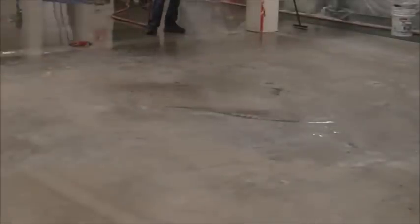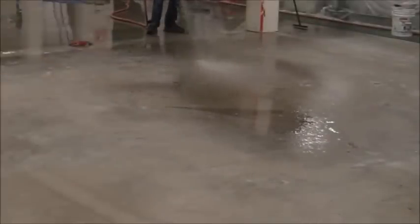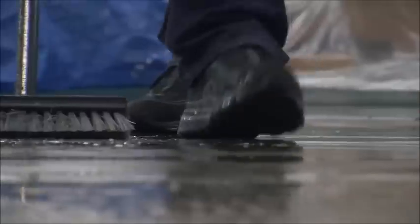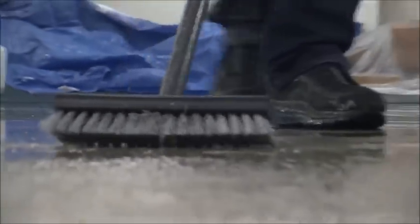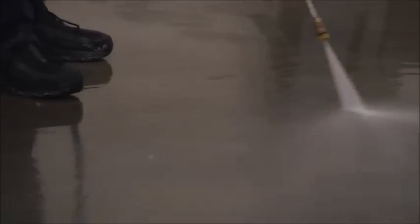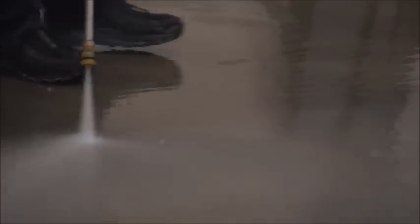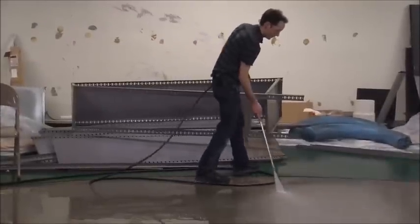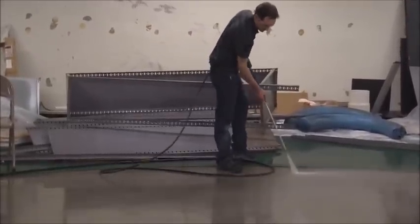Remove any oil or grease spots on your floor. Use a scrub brush and a cleaner degreaser, or use a solvent such as mineral spirits. Scrub the spot thoroughly and wipe up excess cleaner with rags or paper towels to keep contaminants from spreading. Rinse thoroughly with fresh water and repeat as necessary to completely clean. Scrape, wire brush, or use a power sander to remove loose or unsound concrete, masonry, or deteriorated coatings. Wash the entire floor with a suitable detergent or cleaner using a stiff bristled brush. Thoroughly rinse and allow to dry.